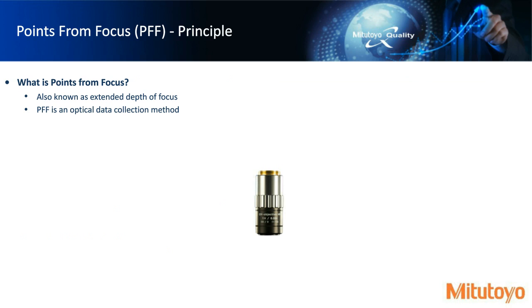So starting with points from focus, what is points from focus? Well, we're going to see an animation here, but in general, it's allowing us to use an optic system and extend the depth of focus. So in essence, it's an optical data collection method.